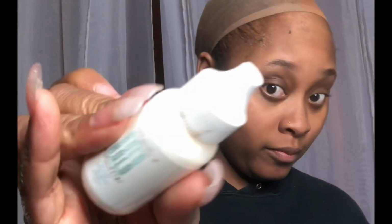So, I took this closure right off the wig. I did not clean it. I did not do anything. I'm just marking where I'm about to lay it. And like I said, y'all, the way I do everything, it makes for an easy and quick reinstall of the hair. I probably should have cleaned the closure, but it is what it is. I only wore the hair for like a couple days. Y'all know I like to be in and out. I am tacking this down with the bold hold glue.